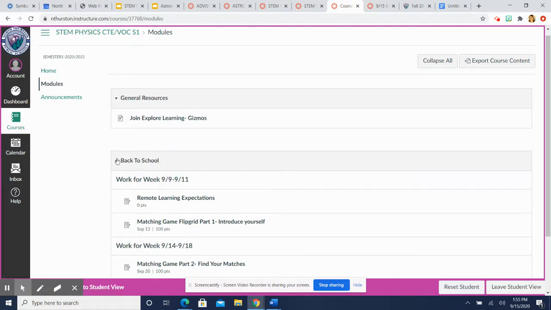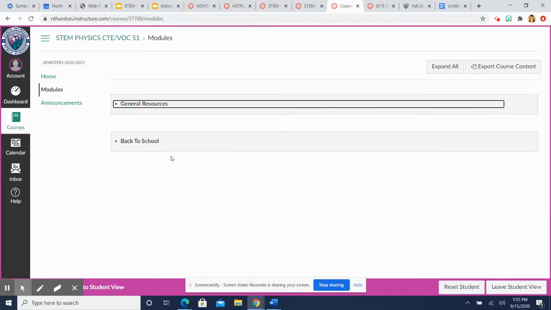Okay, we did those. So the modules is the kind of second place that I would say check it out and go to. When you click these arrows, it actually knocks down the modules. Next week, we're going to get into the real physics stuff. So you're going to notice that as time goes on, more modules will be added. Once we get into the physics stuff, I'm always going to move the physics module up to the top under the back to school, because that's always going to stay at the top. But whatever module we're in, I'm going to move it up to the top. So it'll always be visible at the top of the screen, and you don't have to go all the way through everything to get to the next module.